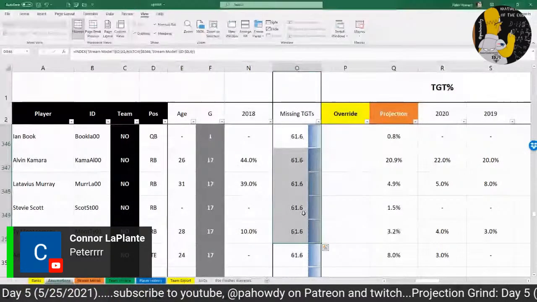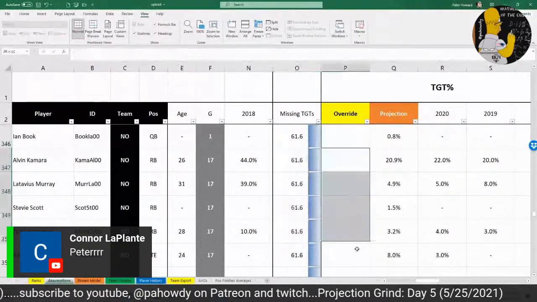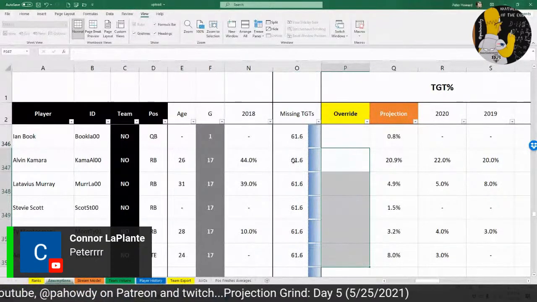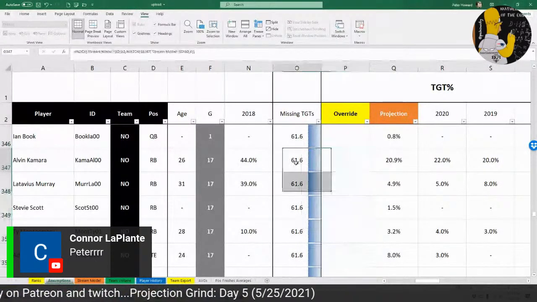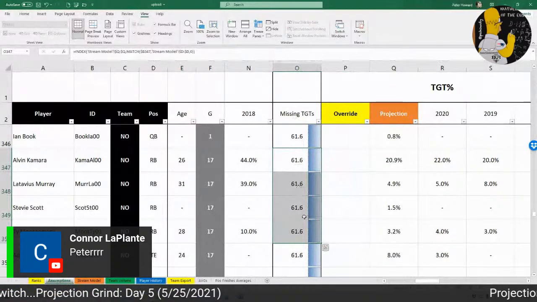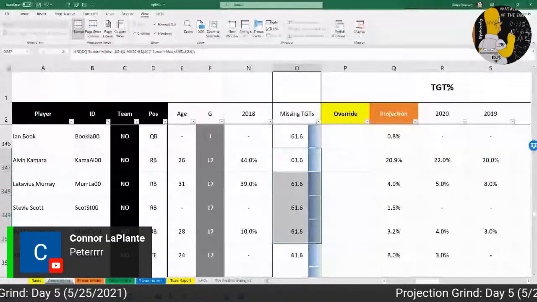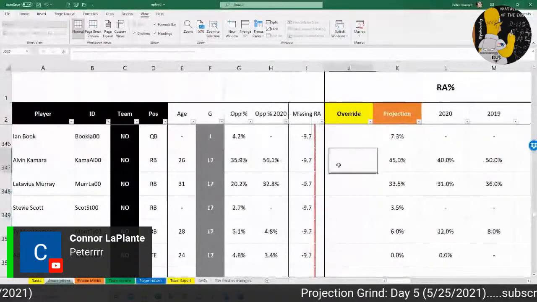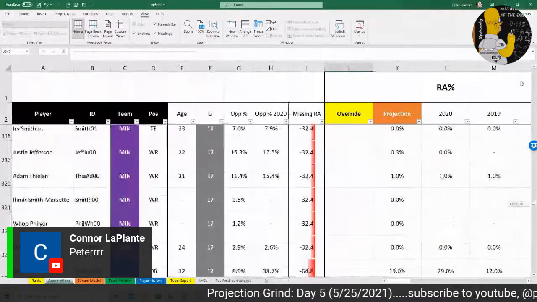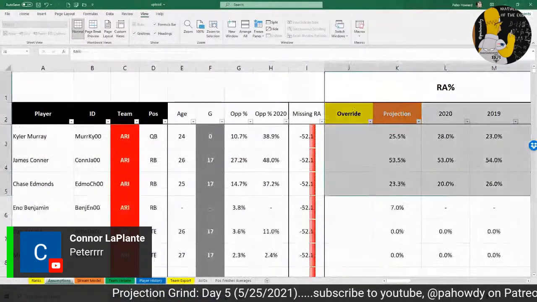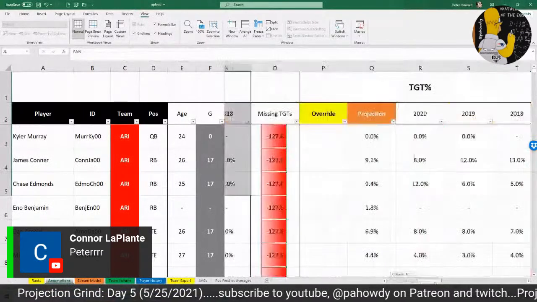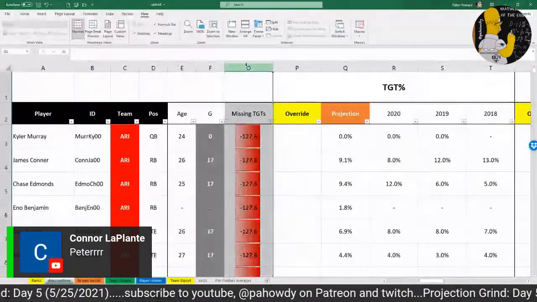I still make changes. I've taken all my assumptions out here so that you can play with it on your own. But you can accept that this should be less because Drew Brees and Jameis Winston or Taysom Hill aren't the same thing. All right. So the idea is you can make assumptions about rushing volume, and then you can move over and make assumptions about targets, and the same thing happens. It shows you how many targets.